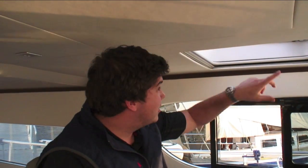Daylight today with the sun shining, it would be lovely to have this back, so I'd tick that option, and that's probably going to give you a bit more headroom. You see how you have the indent here for this hatch. You're likely to have the same with a sunroof, so I'd definitely go for that. Everything else though is fine.